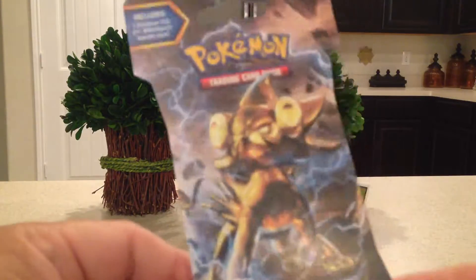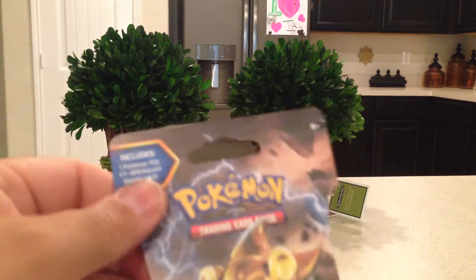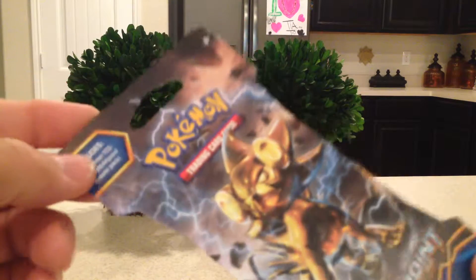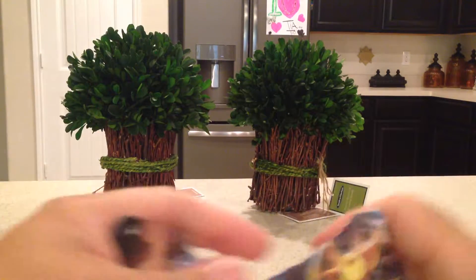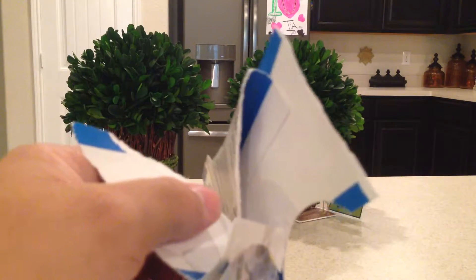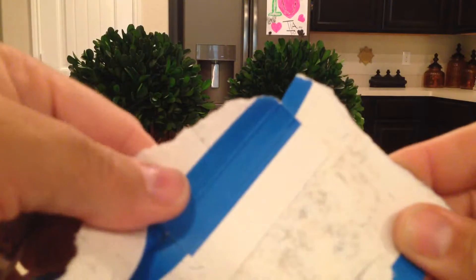Now let's look at this suspicious-looking pack. If this is a genuine pack, I'm kind of disappointed in Pokemon, because it's like a really cheap-looking package — like they're switching to this instead of the nicer one. I want to see the inside of this pack. It's all white inside on the good pack, but inside this pack it's like black. That's weird — it's like ink bleed-through on the cardboard.